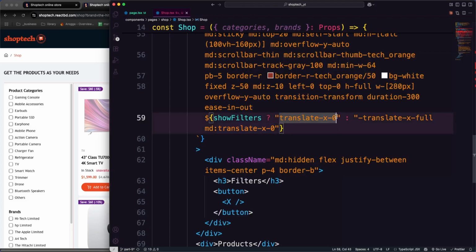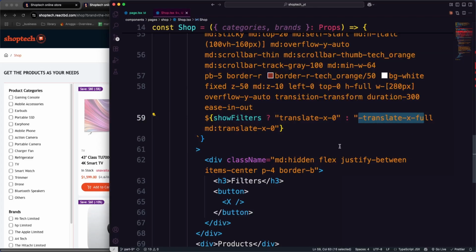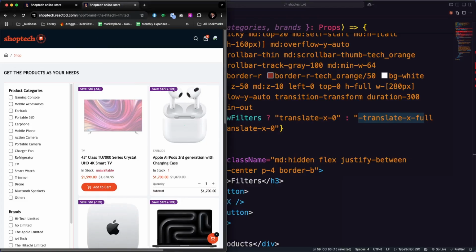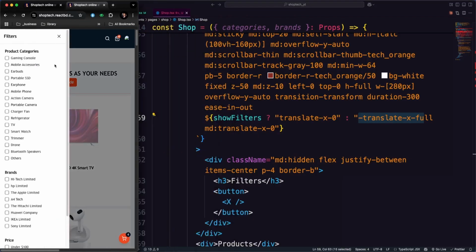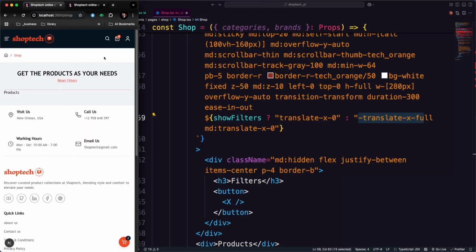So when show filters is true, it's gonna be visible. When it's an MD screen, it will be visible. And whenever show filters is false, it automatically goes to that minus ratio. So what we are looking at now is, once we click, it gets translate-x 0. If we make it false, it gets that minus x full, totally moving inside.